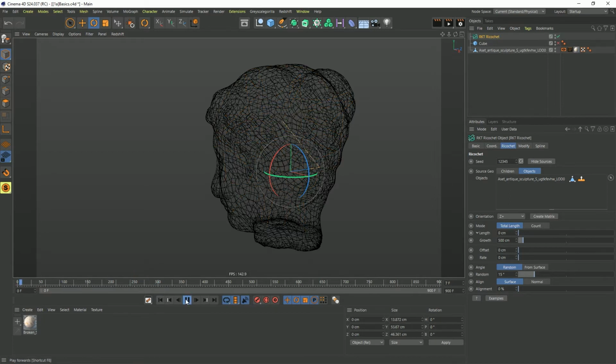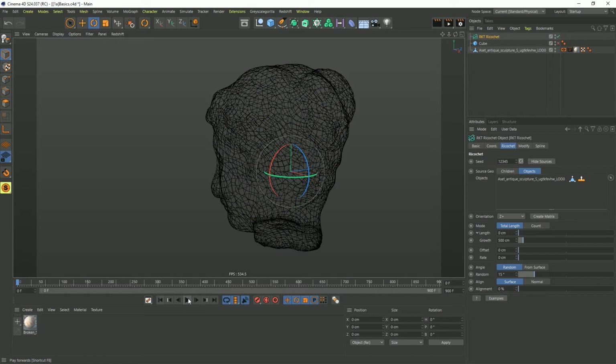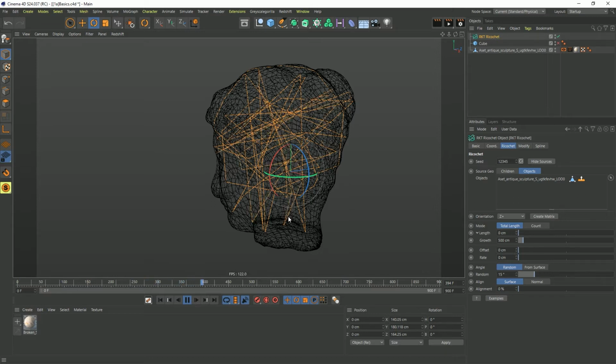So think about it like a particle. A particle on any given frame only cares about where it is now and where it was before. What's its current direction and velocity, and then it will just calculate its current state over and over again. Ricochet is calculating every single bounce that it did to get there so that the entire line can be represented. So here's the important part: if I hit play, as the timeline gets longer and longer, it is doing more and more calculations because there's just more bounces happening. So you'll see my frame rate slowly go down as the line becomes bigger. It is having to do the calculation completely from scratch every time it moves forward.